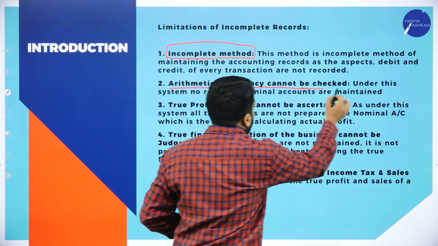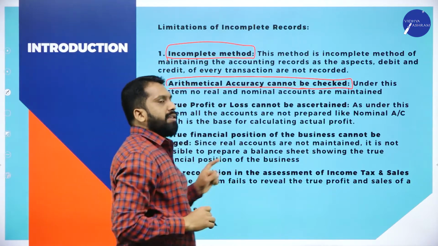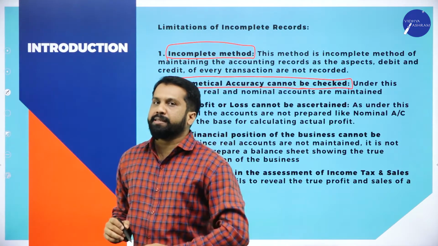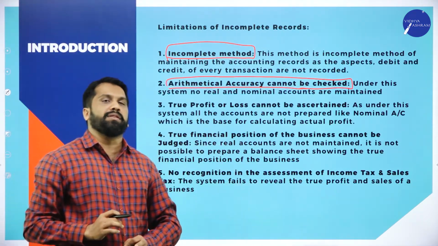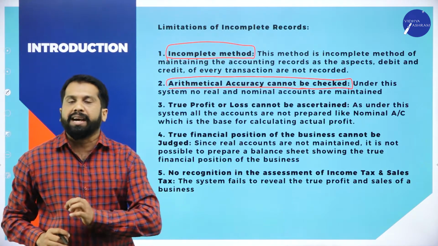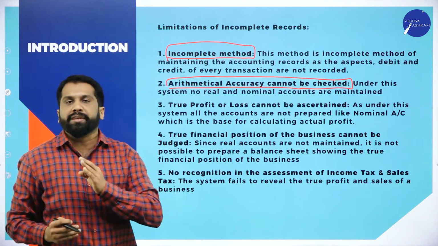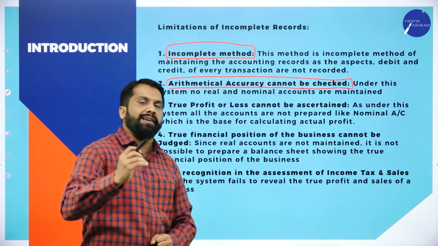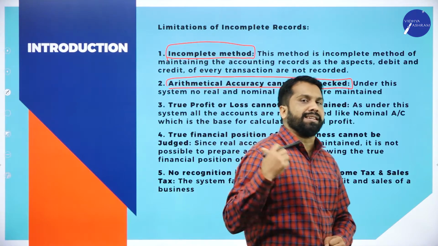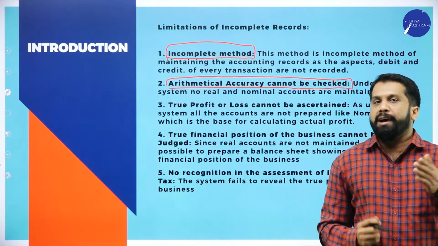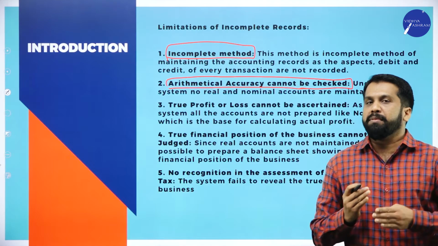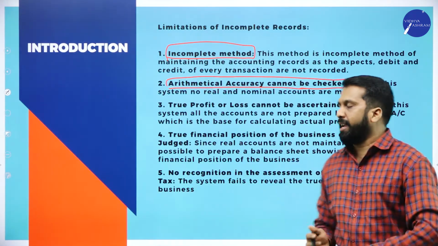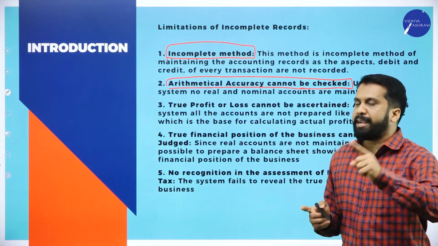Arithmetical accuracy cannot be checked. It is not maintained by professionals. It is not maintained by accountants. It is not maintained by experts. So your arithmetical accuracy, the calculation, you cannot expect it to be proper. The calculation or the final result, you cannot expect it to be an exact answer. You have not maintained any bills. There may be chances that you have lost some bills. So whatever profit you arrived at, we cannot say it is the exact profit you have.